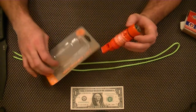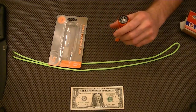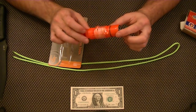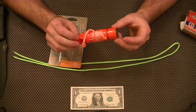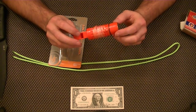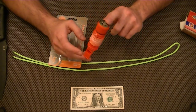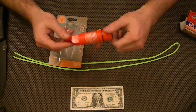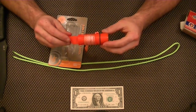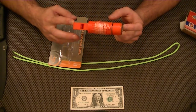The first key points I have for this item are that the price ends up being anywhere, I think I paid $5 for this at my local Walmart. The MSRP on their website says $3. I've seen them all the way up to 15 though. They come with a 2-year limited warranty, although it's kind of a lightweight plastic thing, so I assume that's manufacturer's defects, things like that. I haven't looked into the warranty, but you can go to their website and check that out if you're interested.